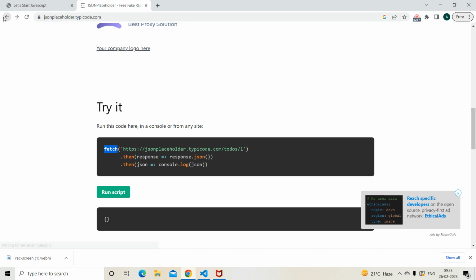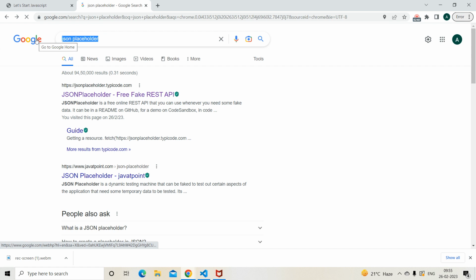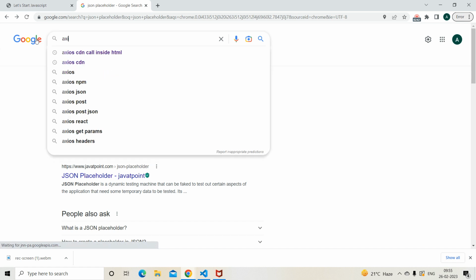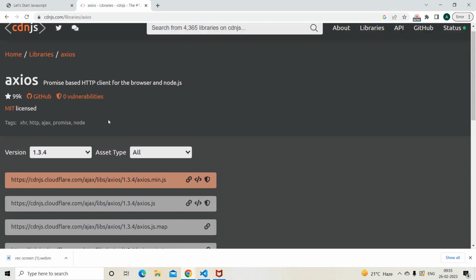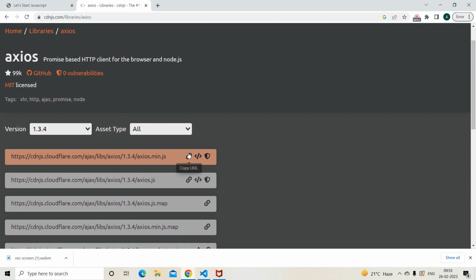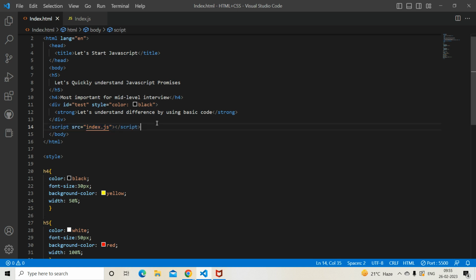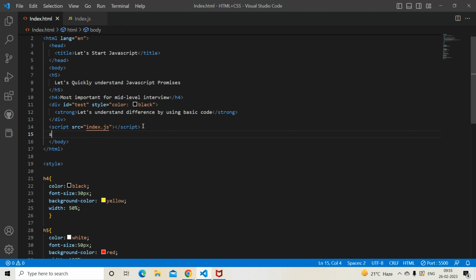For that, I need a library called Axios, and we are going to use the Axios CDN. I will copy this URL, go to my project, and write a script tag, and inside it the src will be whatever I just copied. So now I have called the Axios library over here.